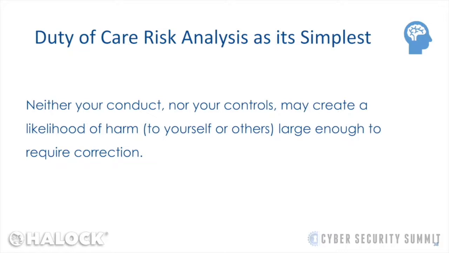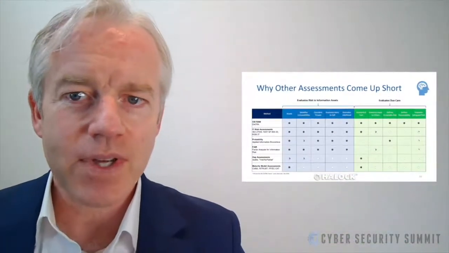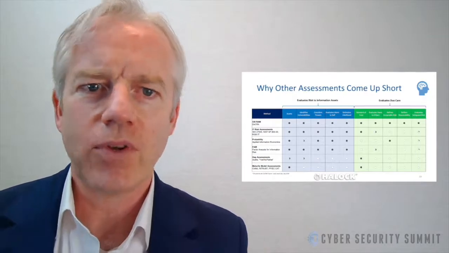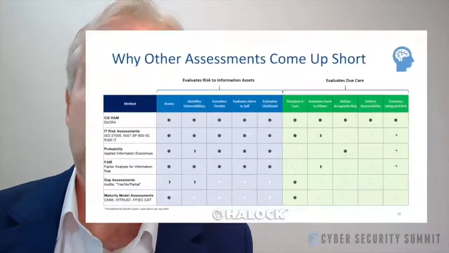If my risks are low enough that any harm would not require correction, or my controls are not so burdensome that they would require correction, then we're all okay. Doesn't mean that we have to be accurate in our risk assessment, but it means we have to think those things through and do it explicitly, which shows that we took care of ourselves and others on equal terms.